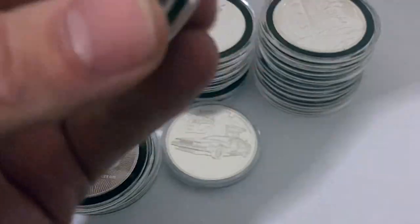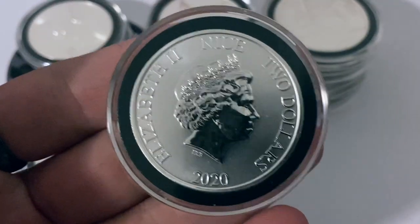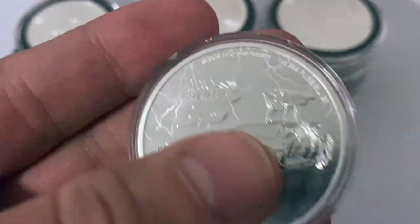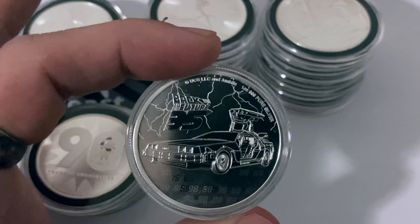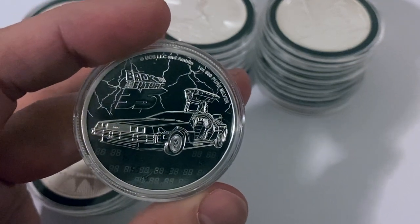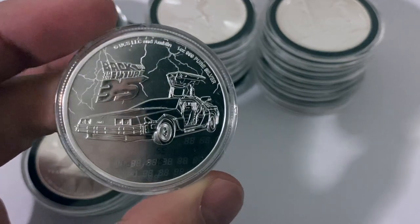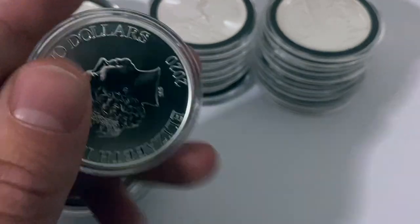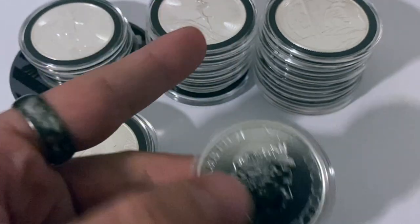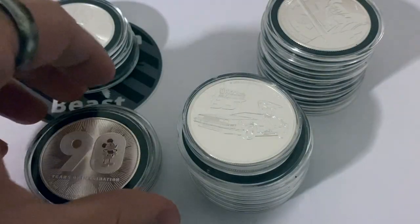I just wanted to make this video for people newer to stacking — a lot of people started stacking in 2020 and into this year — talking about collectible coins and whether it's okay to add them to your stack and what the best route is regarding adding weight and adding a little bit of fun and collectability. As you can see here, this was a very popular coin when it first came out: the Back to the Future 35th Anniversary coin. I actually bought this on a dip and got extremely lucky, picked it up for about $29 and change. This coin had a higher premium than even the Disney coins but I got it for a very good deal and I have no regrets.